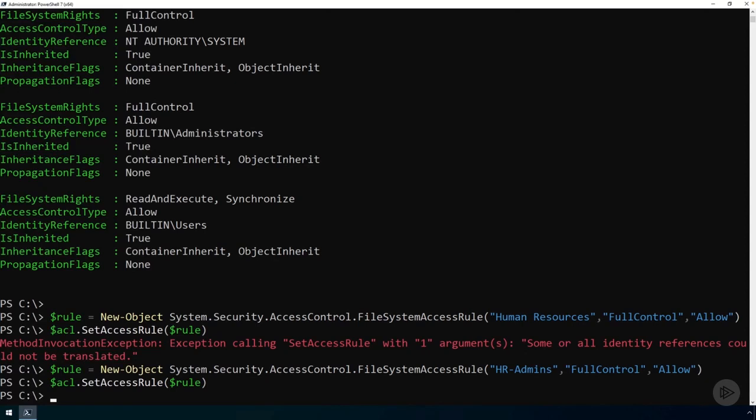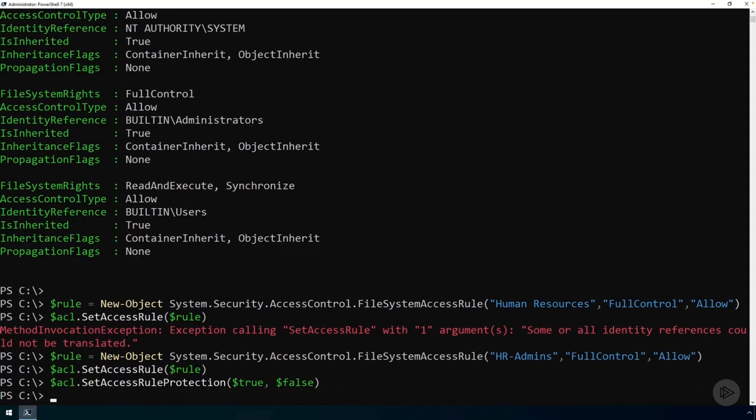So at this point, the HR admin group has access on this ACL, but so does anyone else via inheritance. We need to block inheritance, and to do that, we need to execute a method called SetAccessRuleProtection. The true argument here stops inheritance. By passing false in the second argument, we are both blocking any new inherited permissions and also removing any permissions that were previously inherited, giving us a clean slate to work with.